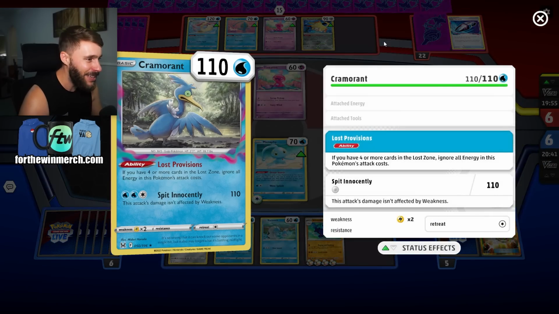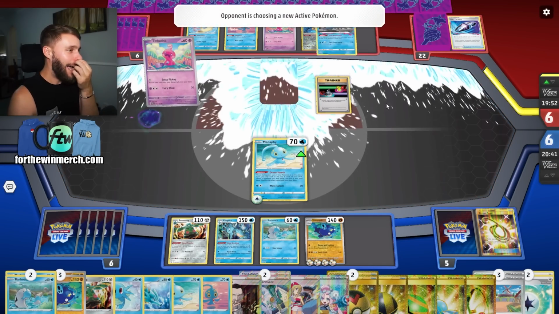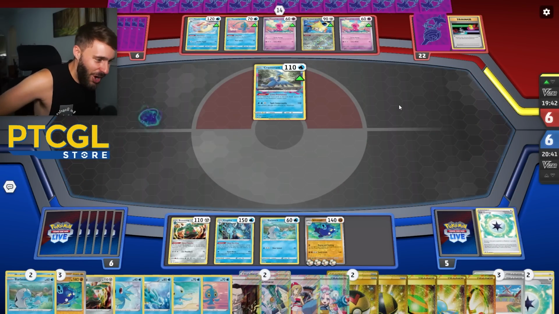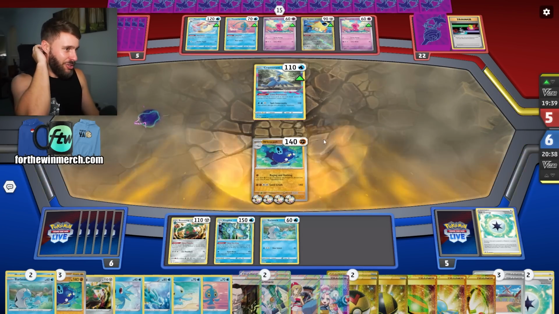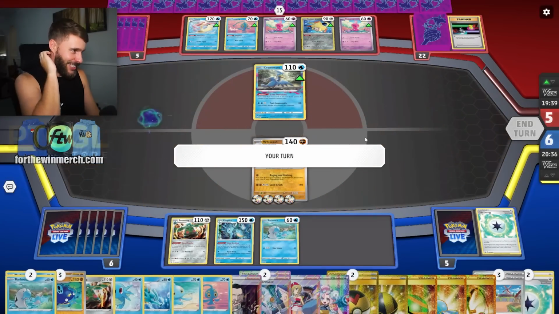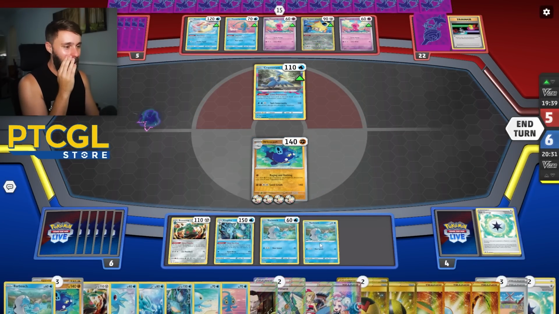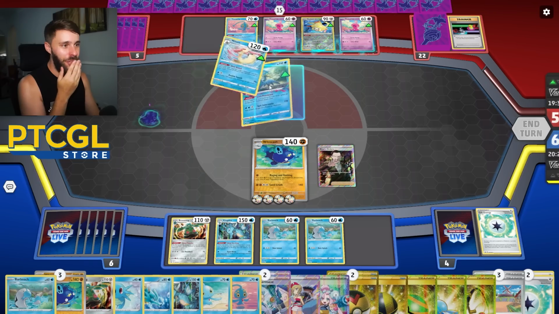A Cram is coming down. Hello? And they're going to switch. Has the boredom finally kicked in? And they spit innocently. Finally, they have got the message. All right, it's time to mill, and hope that they don't get into a situation of Radiant Jirachi doing anything crazy. Regardless, just to be on the extra safe side, I'm going to go ahead and boss up this Milotic.